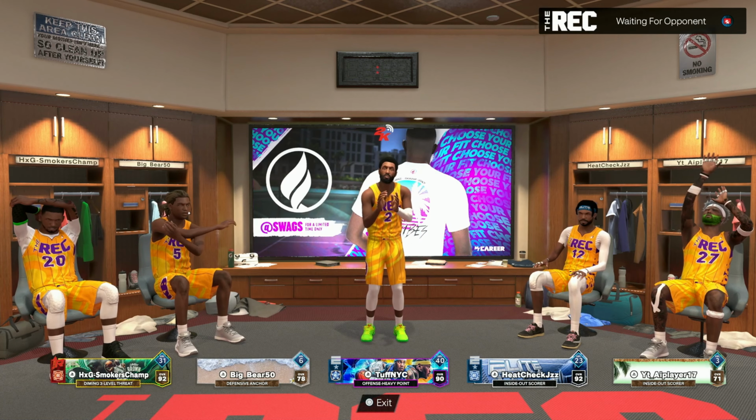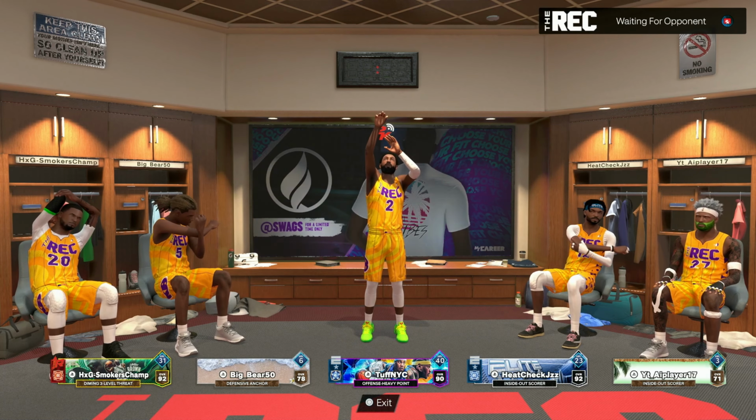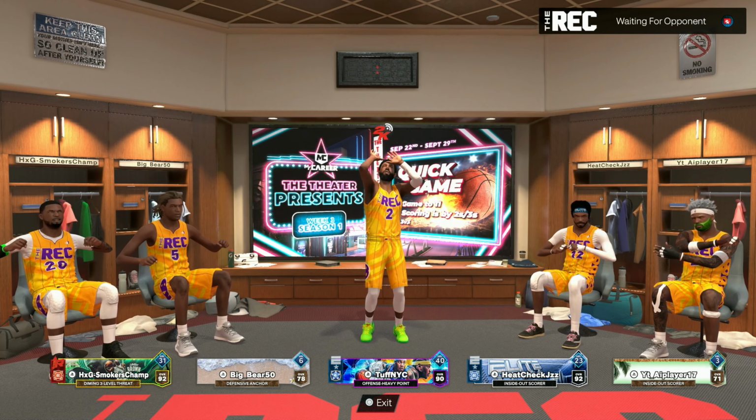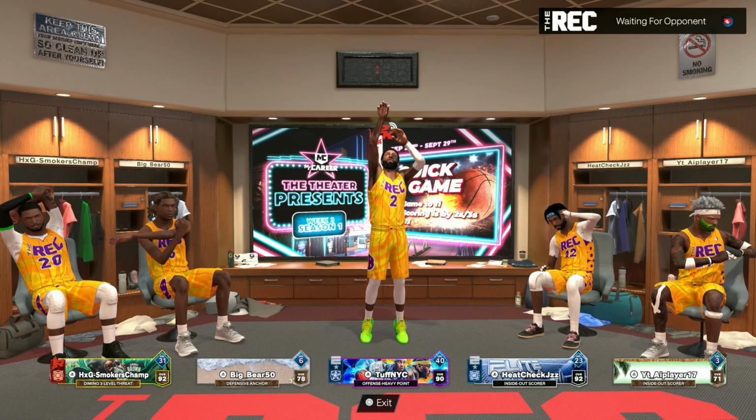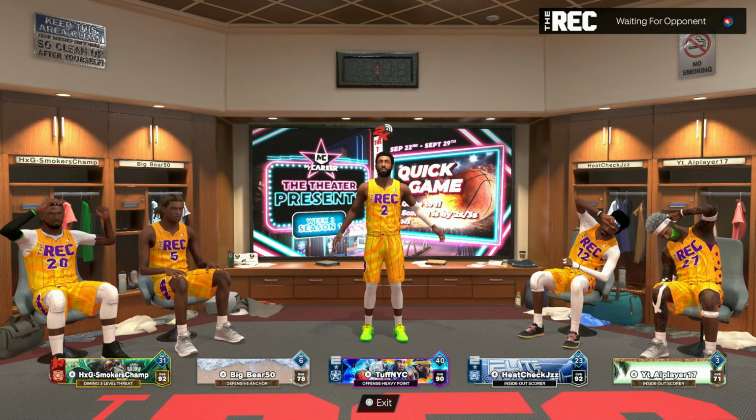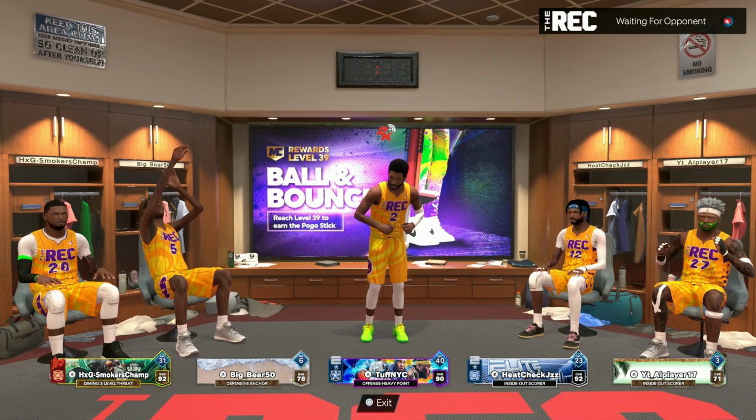So I just changed my jump shot and I realized I was using Kyrie's jump shot, obviously, but it was on 50% speed. So what I did was I went ahead and changed my jump shot and put on a jump shot that I feel like is going to be good enough to shoot in the rec. So let's see what we could do, man.